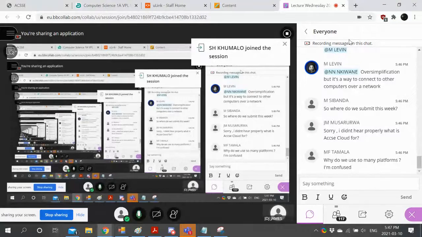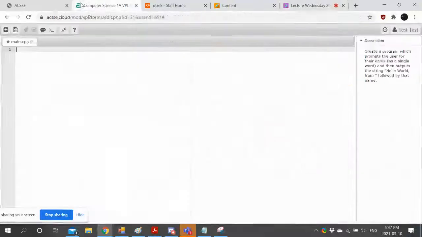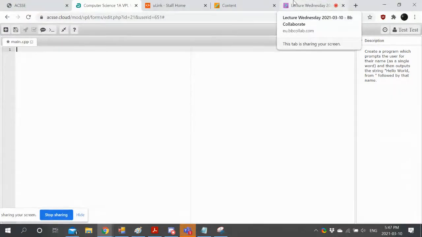So this Axie Cloud, the VPL system, is for you to practice. It's a programming environment that will run in the web browser. Well, actually, your code runs on a server, a jail server far away, but that doesn't matter. You write your code in the environment here, and you'll be able to run it even if you haven't installed Code Blocks on your computer. So strictly speaking, as long as you have access to a web browser, you can at least practice. And the system is sufficient for the stuff that you need for this semester. So for people who are struggling with installing Code Blocks and whatnot, this is an alternative.